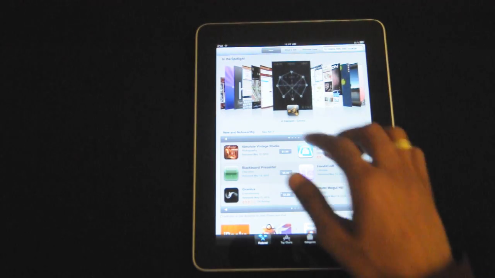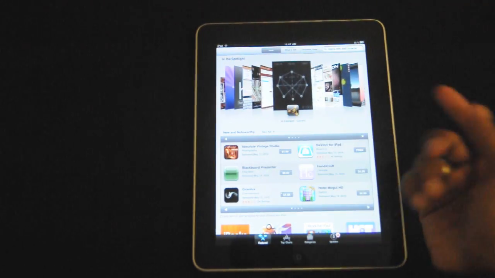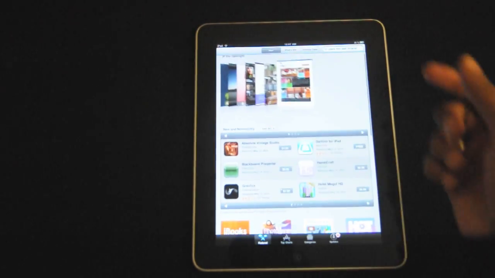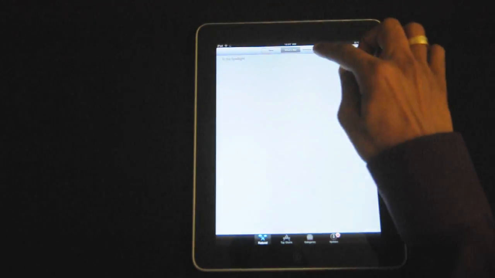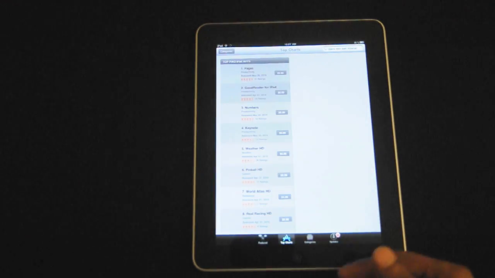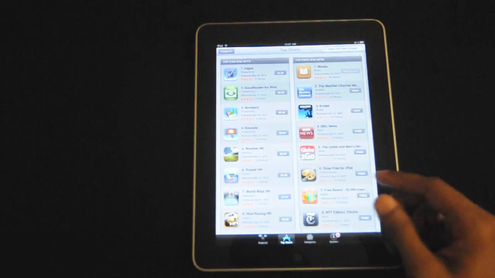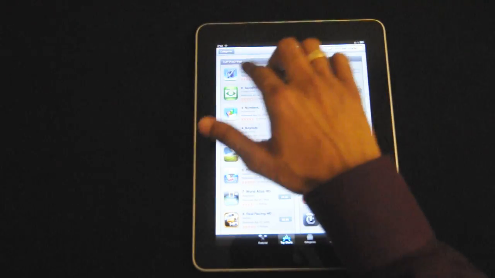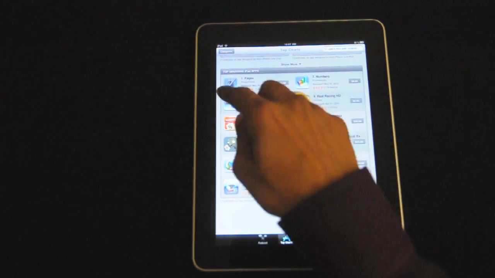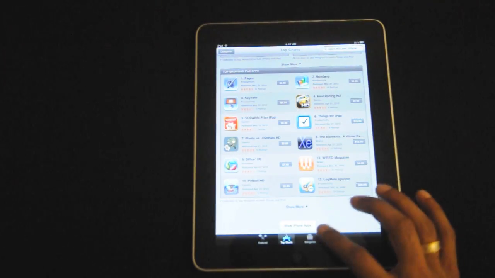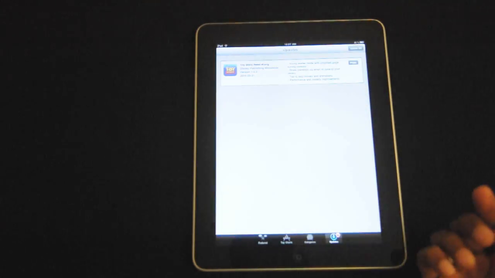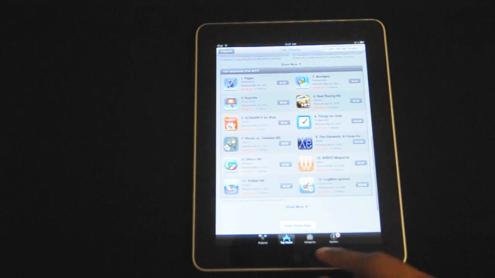And even the App Store here looks very different. It's pretty much similar to what you would find on iTunes. So it does have this cover flow feature, and you can go to what's hot, release date, and at the bottom you have top charts, which gives you the numbers by top paid apps, top free apps. So here we have the top paid iPad apps, top free iPad apps, and you can scroll down to the top grossing iPad apps, and you can go into categories. You can also go into iPhone apps as well, and then here we have update.